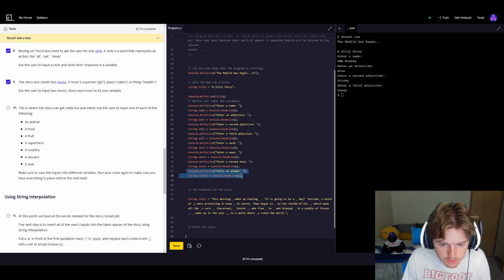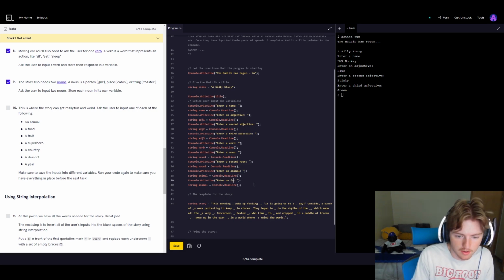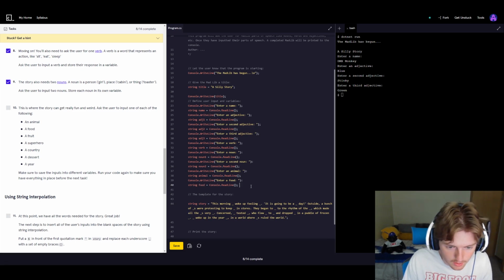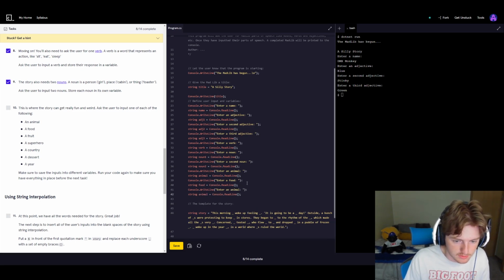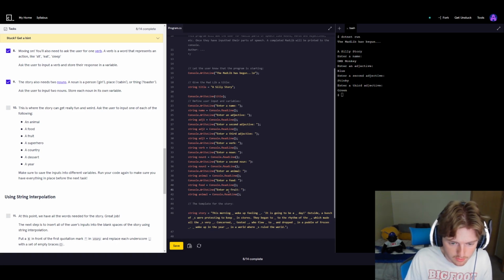Okay, so what we'll do here is I'm going to copy and paste, and after every copy and paste I am going to change it from animal to "Enter a food," and we'll save that to the variable food. And we'll do the exact same thing. Enter a fruit, and we'll save that to the variable fruit.